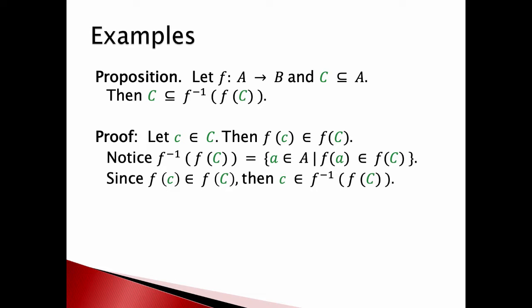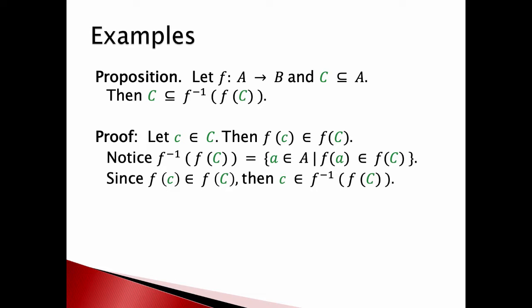Well, that's a good question. The answer is it's not true. But remember that the F with the little minus 1 does not mean inverse of function F. It just means pre-image of this set. So C is a set. When I write F of C, that's also a set. That's the image, and I'm taking that set and finding its pre-image. And C should be contained in that pre-image.